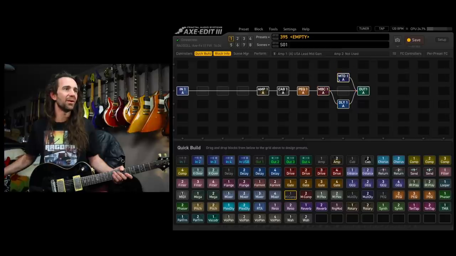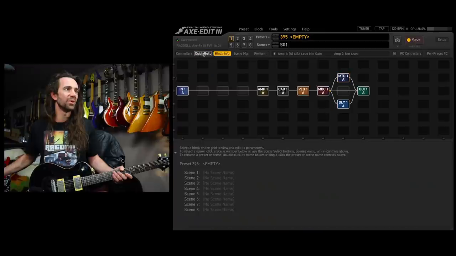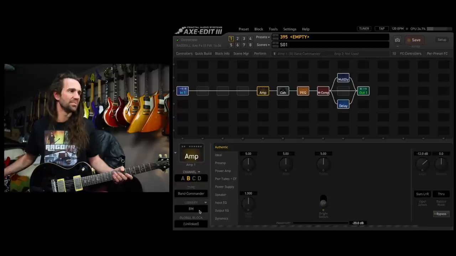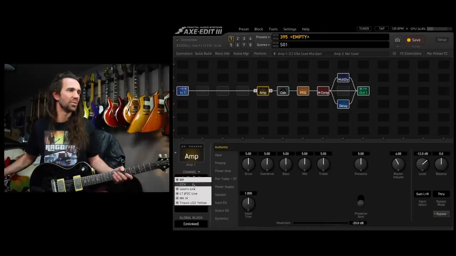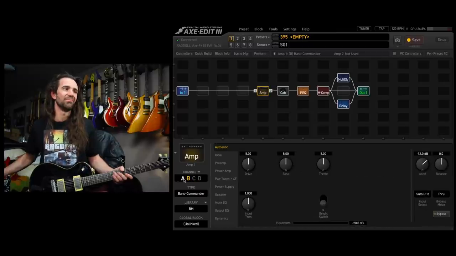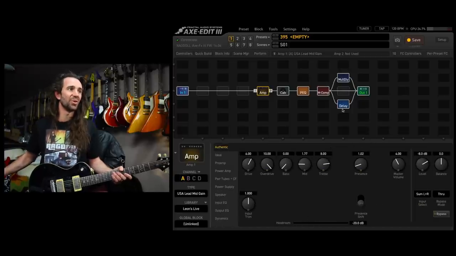And what I'm gonna do now is just use the channels library to load up a bunch of my favorite stuff. So where's that Leon's Live? There it is. On channel B, I'm gonna select a different amp that I saved earlier, the Bandmaster. And on channel C, I'll use my favorite settings for the Cameron CCV. So now I have three amps. I mean, basically all I've changed here is probably the speaker compression and a few other things, but the Boogies have a lot going on there.